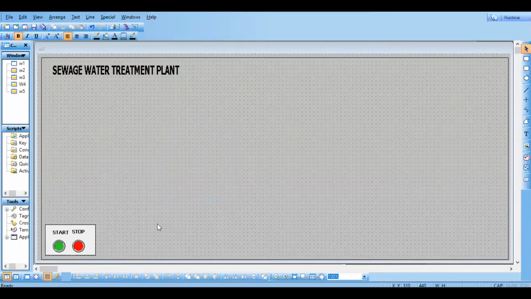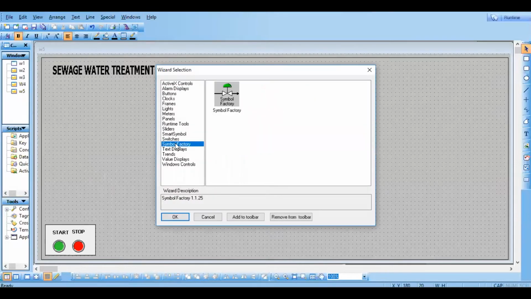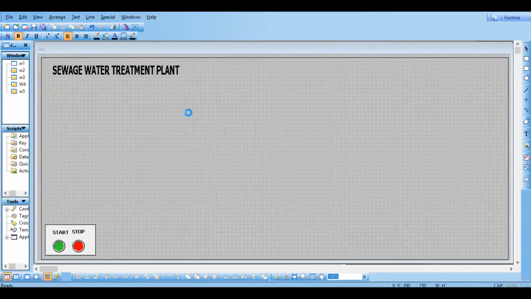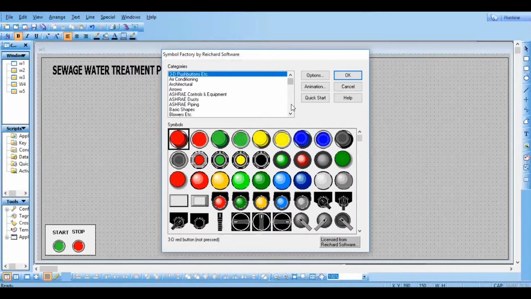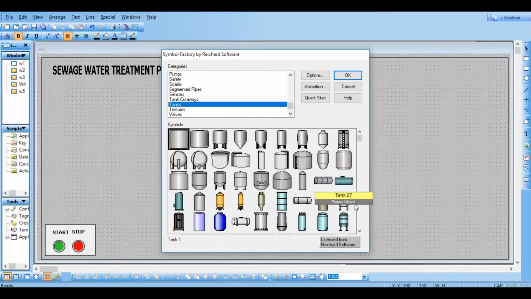And let's start with the storage tank. Fine. Let's go to the symbol factory and go for the tank option. What are the tanks we want? Let's take a tank now itself. Yes, here it is.